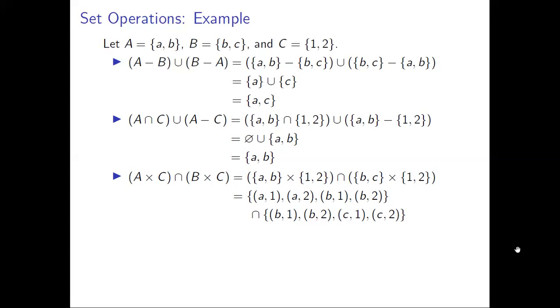These two sets have 2 elements in common, namely (b, 1), which is in this set and also in this, right, which is here and also here. And as well, there is also the ordered pair (b, 2), which is in this first set and also in this second set. And those are the only 2 things they have in common, and therefore their intersection is the set of these 2 ordered pairs.